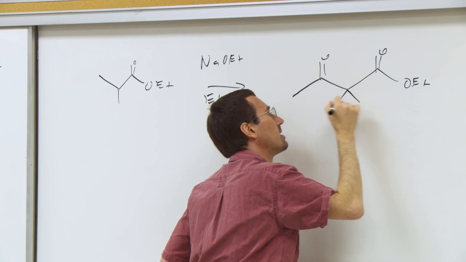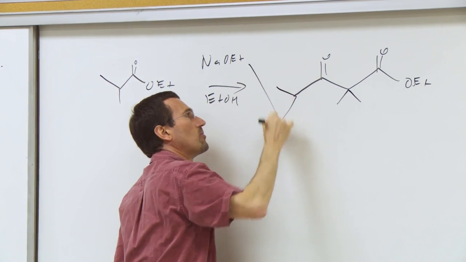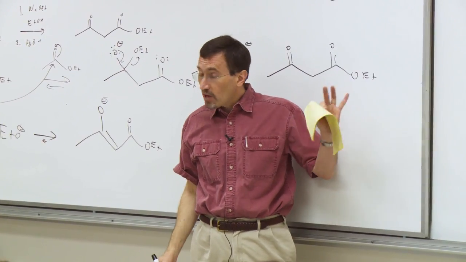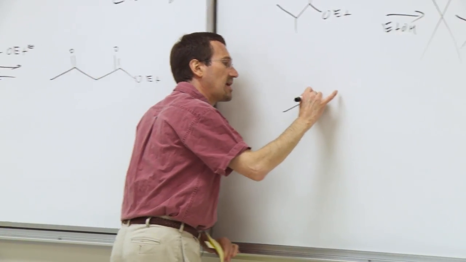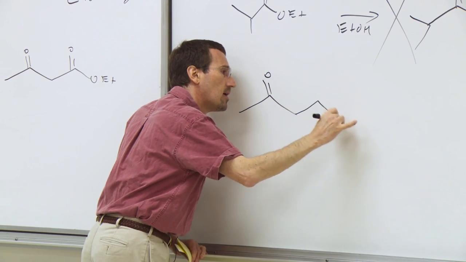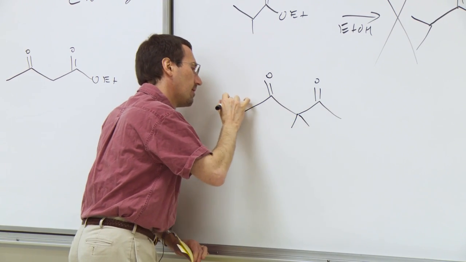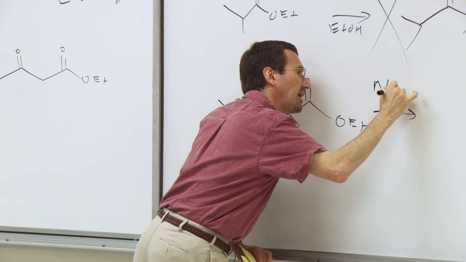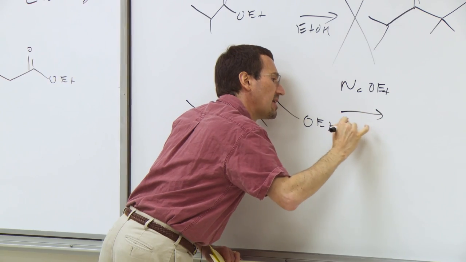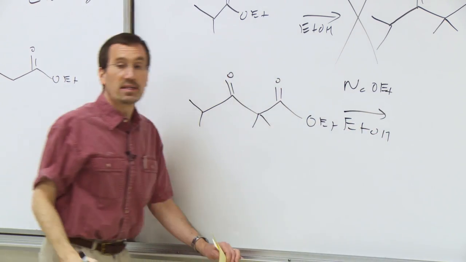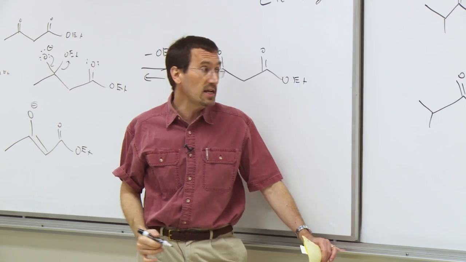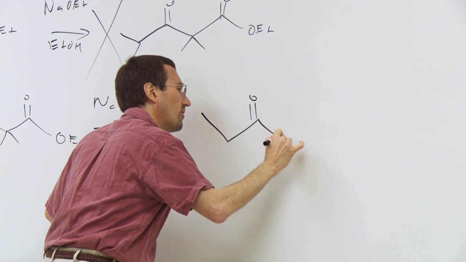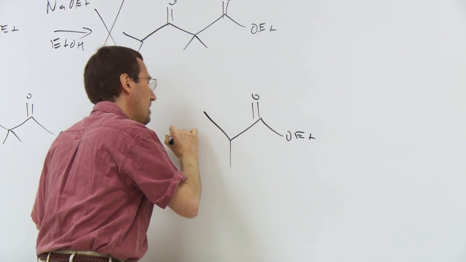the Claisen condensation product. So I'm going to draw a big X here. In fact, if we were to form this product by some way, and we were to subject this to sodium ethoxide in ethanol, we would get reverse Claisen condensation, or retro-Claisen, to give us two equivalents of the corresponding ethyl ester.